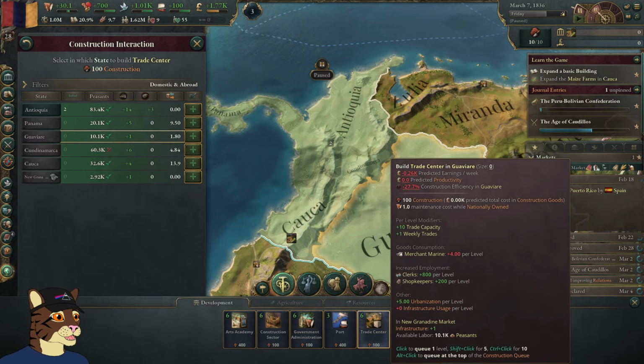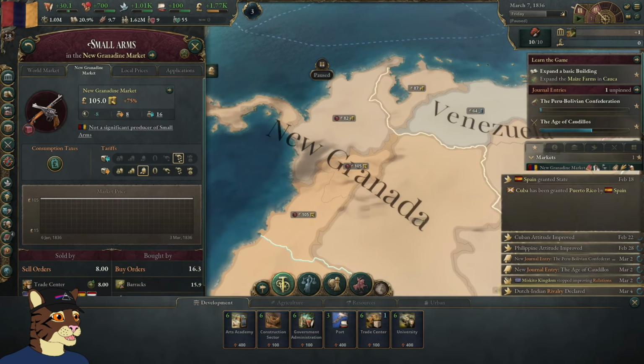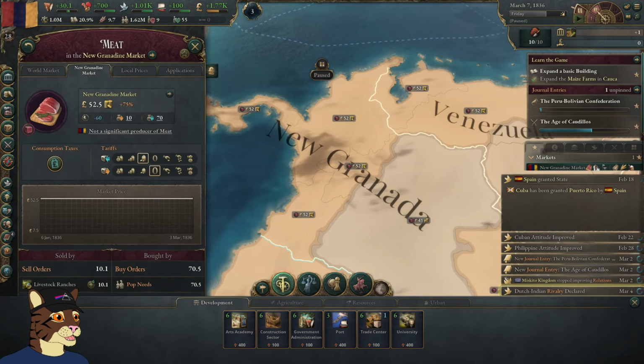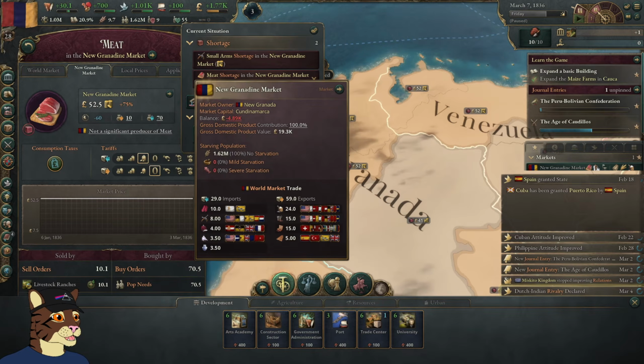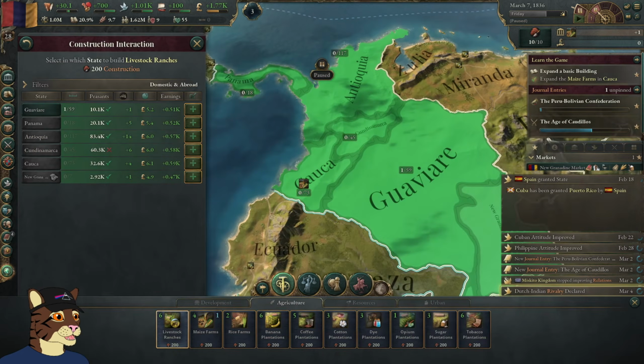You know, let's build it in the Amazon. You can develop the Amazon. We gotta do that, right? All right, so I guess on that, and then meat shortage. Okay. So then I gotta build livestock ranges.